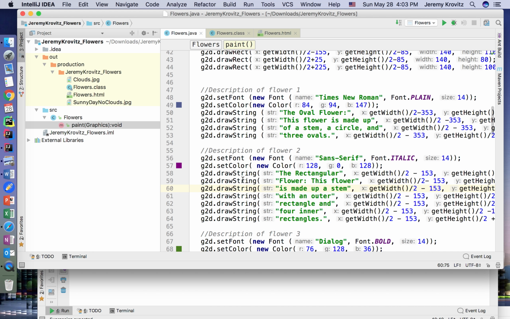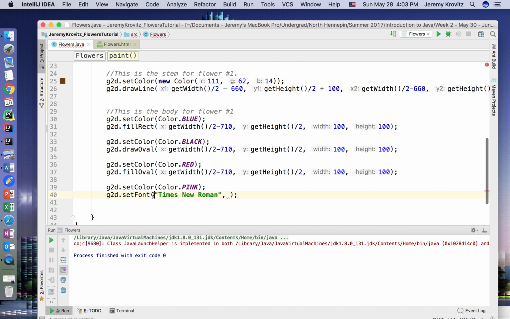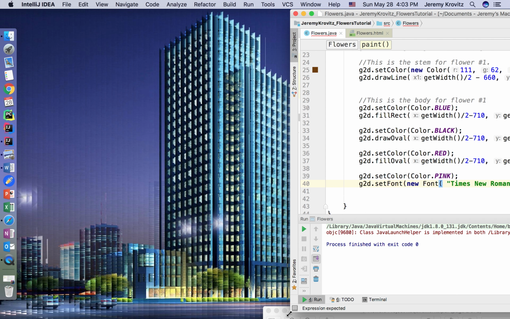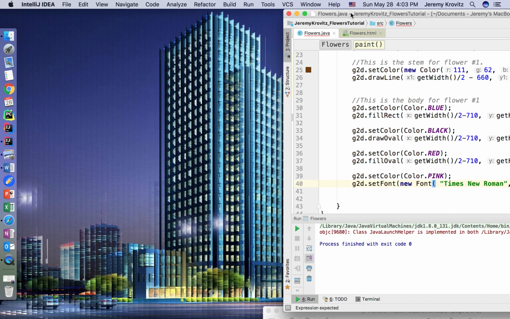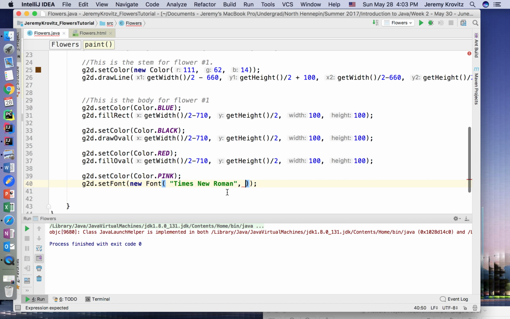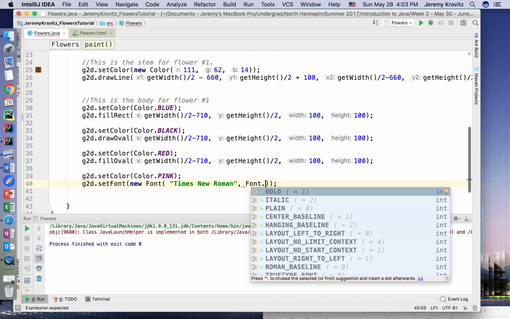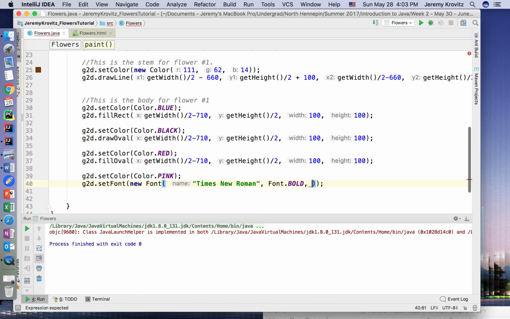It should be new Font, and then Times New Roman, and then Font dot, let's do this bold, and then let's do it at 14 size.